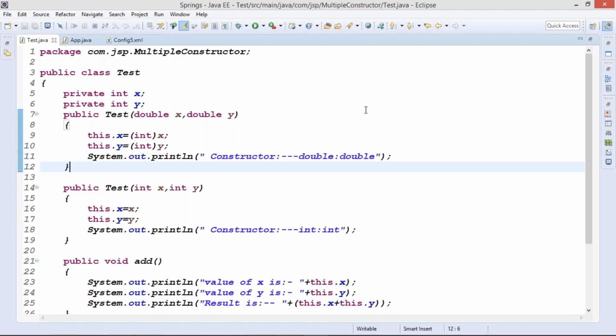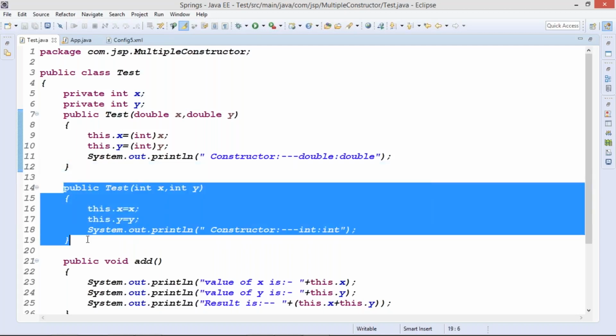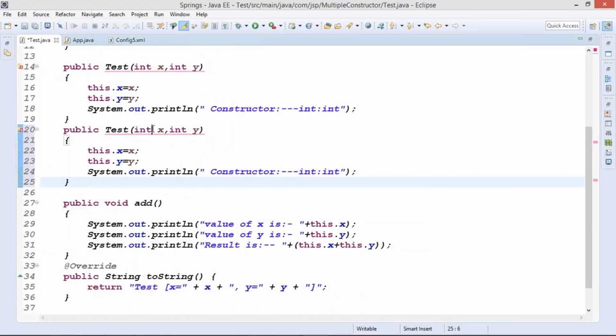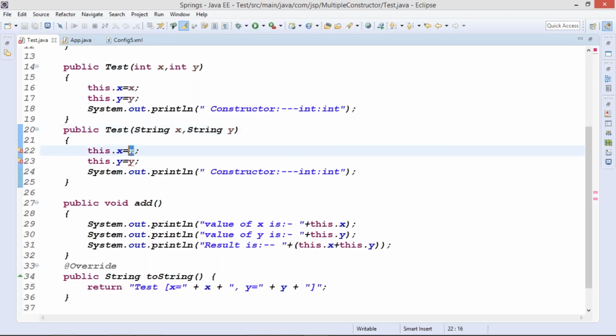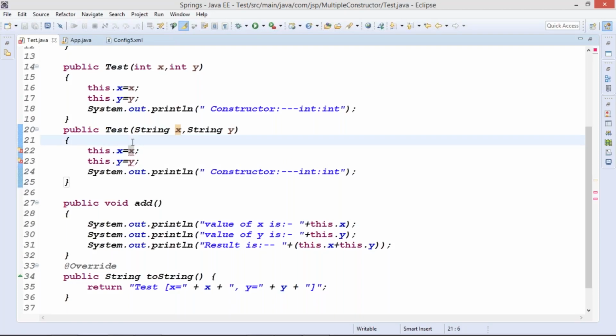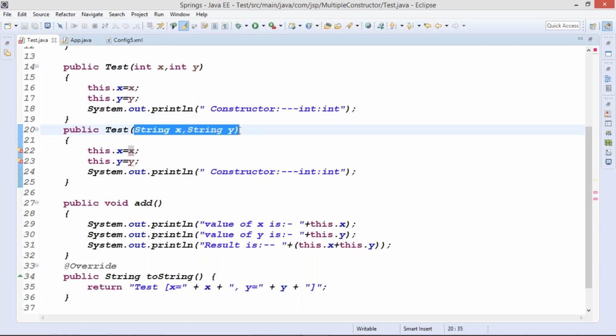I'll keep the things as they are, and here I'm going to pass the argument as string type: string of X, and here as well string of Y. But this X is basically expecting an integer type value, whereas we are passing a string type value. So it is throwing an error.